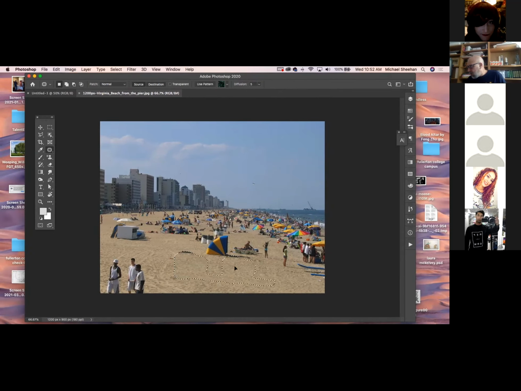Then I'm going to slide this over and find maybe there. And see how it content awares the stuff around it? I like that. Yeah, it's a really nice tool.